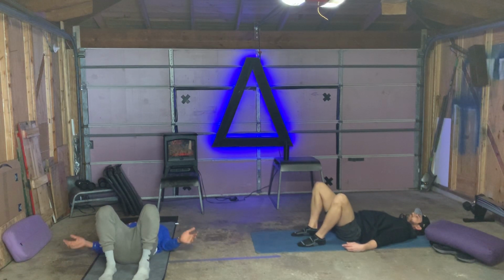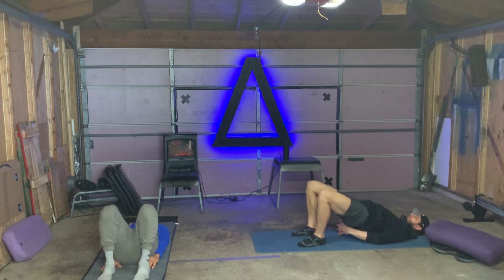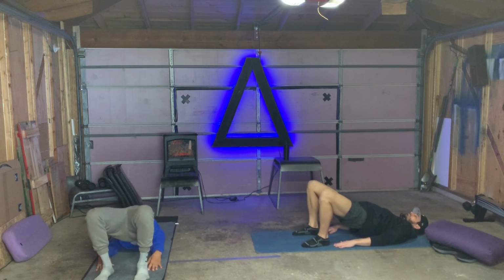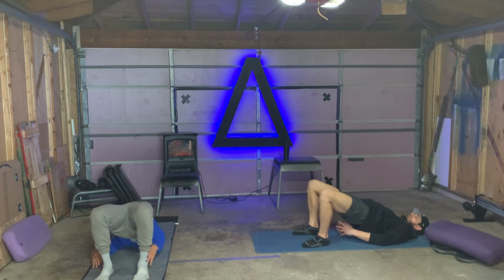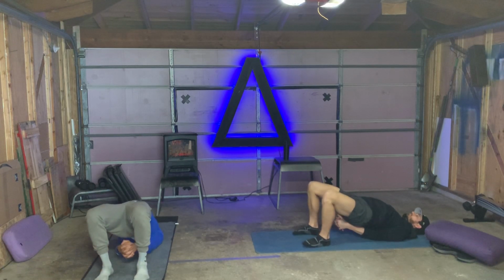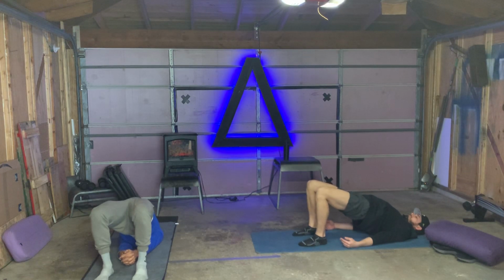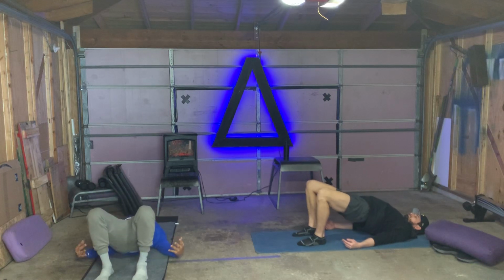We'll do a couple more. Bringing those fingertips right to the back of the heels. Take your deep inhale. On the exhale, lifting the hips, pressing the hips up to the sky, feet firmly into the floor, shoulder blades roll under the back, triceps press, the outside of the hands press into the floor as the hips come high. Reminding yourself to keep the legs parallel, knees come in, pressing firmly so you've got the knees stacked over the ankles. Inhale, exhale, release, lower to the floor.